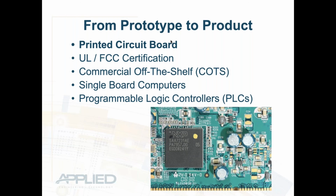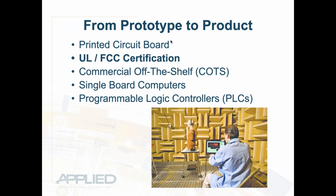But the problem with taking a device that you have developed yourself as a prototype and now want to sell is that you run right away into the problem of needing some sort of a regulatory agency, such as Underwriters Laboratories certification, and you also need to get FCC certification to sell to consumers. A lot of customers think that they don't need these certifications, but if you want to go the route of a printed circuit board, that usually means that you want to sell tens of thousands of units. And if you want to sell that many units, you probably do need to get your product into larger stores. You can't just sell them all yourself out of a web store that you are running. And in order for other retailers to carry your product, they usually demand some sort of a UL or an organization like UL to certify your device to be safe.